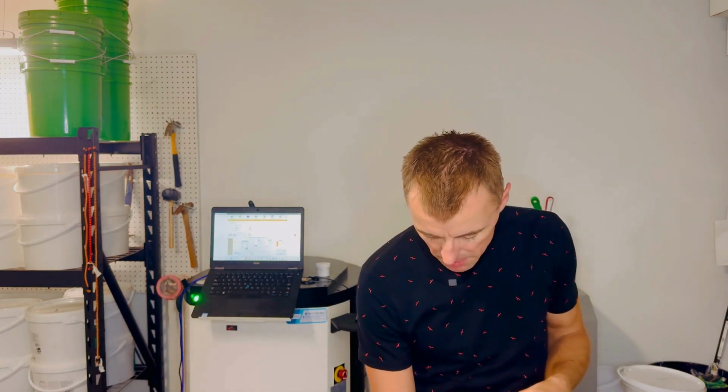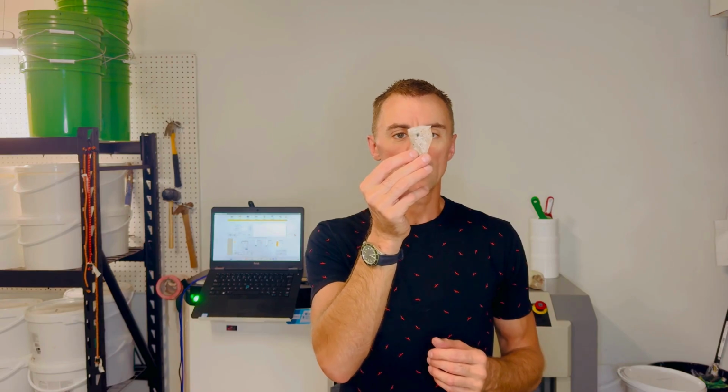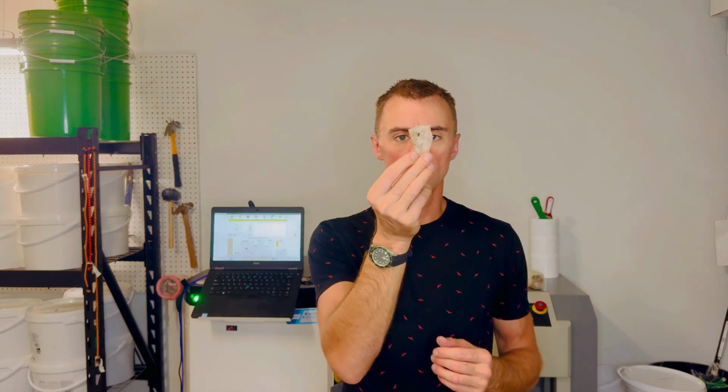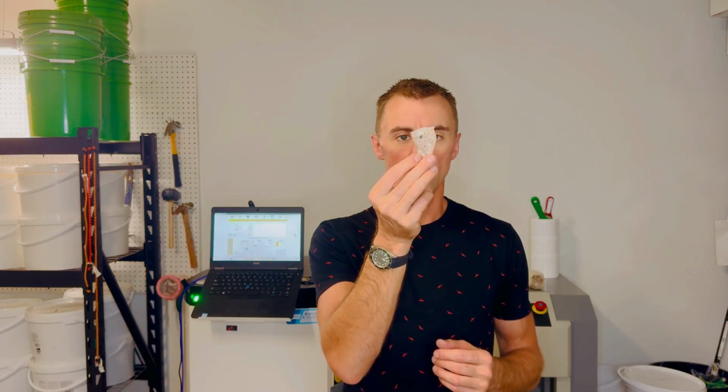So when we talk about potassium silicates, we're going to start from scratch, and then some of us get asked this all the time: why do you primer? What is a primer? Is a primer going to affect my staining? In this case, the answer is no. So what I'm showing here, this is our Eco Prime. Once it dries, if you happen to see, this literally looks like a quartz crystal. That's the difference between how a traditional paint works and how our silicates work.